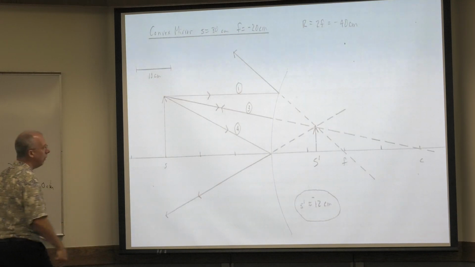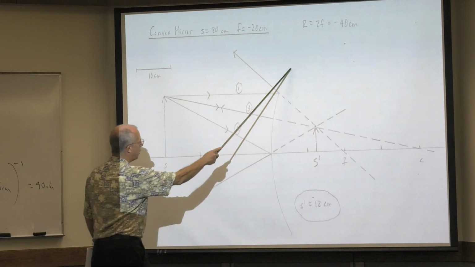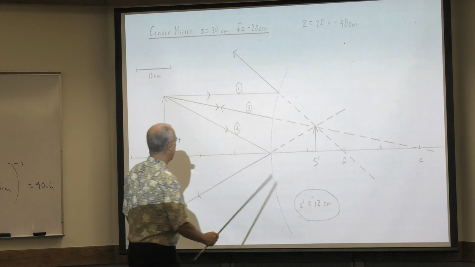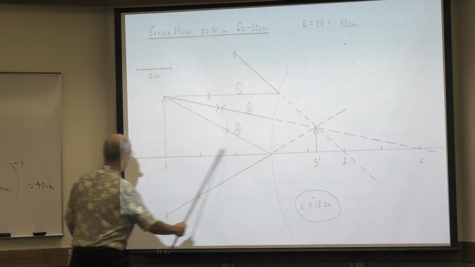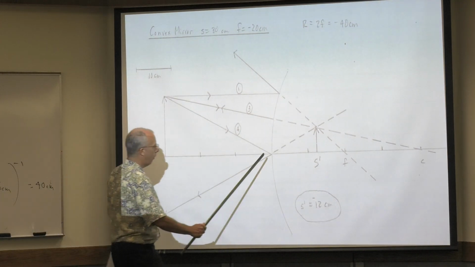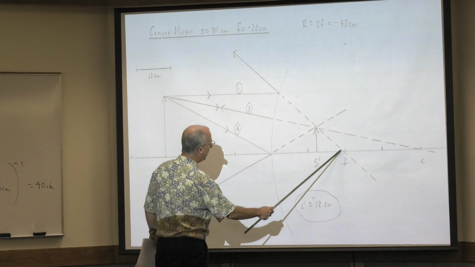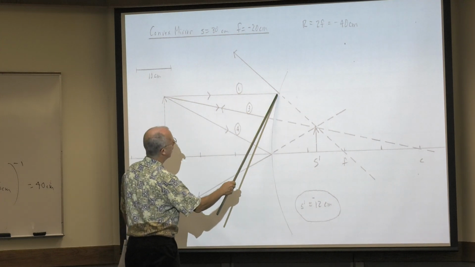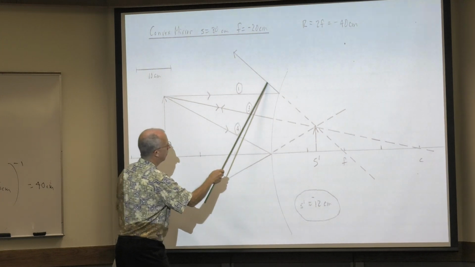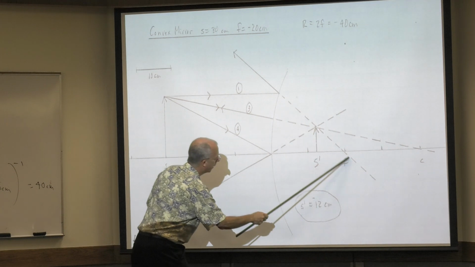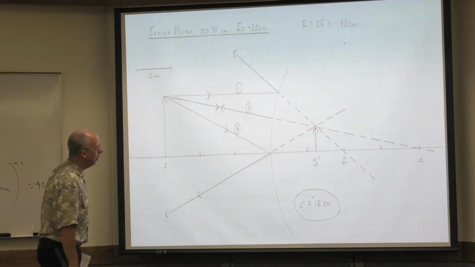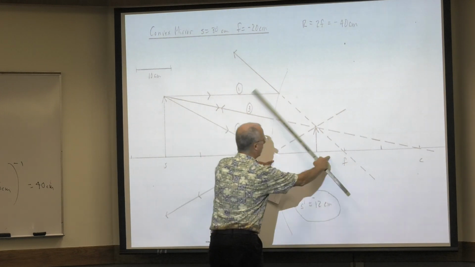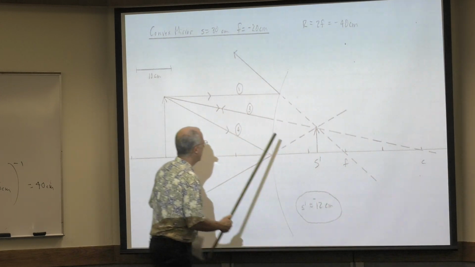Okay, so here we go. So here's the convex mirror. Okay, let's see. S is 30, so scale drawing 30. Focal is 20, all right? So once again, parallel in, it diverges, but this focal out, you backtrack, it goes through the focal length. I didn't do number 2. Oh, this time I did the center, right? So this is the focal length, so I doubled it to get to the center. It's always an easy one, you know?